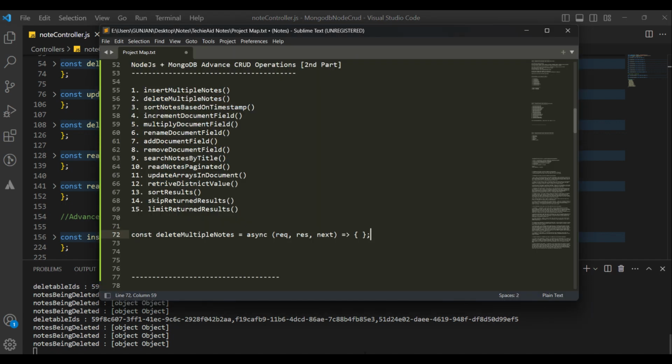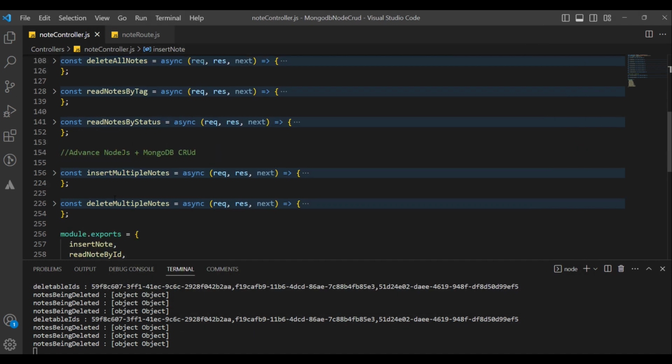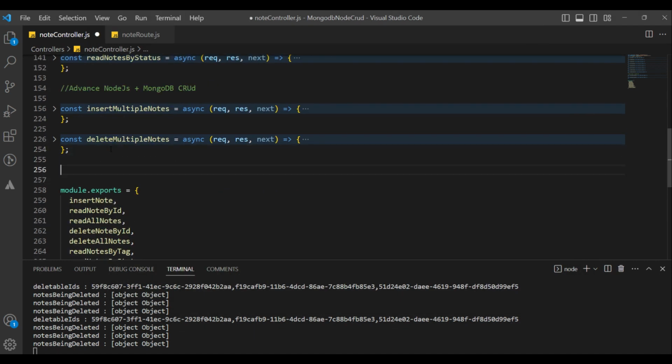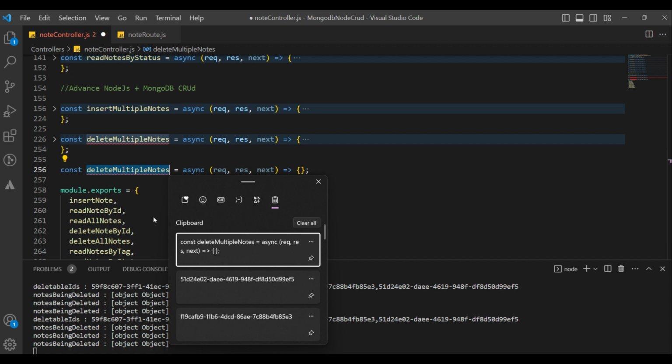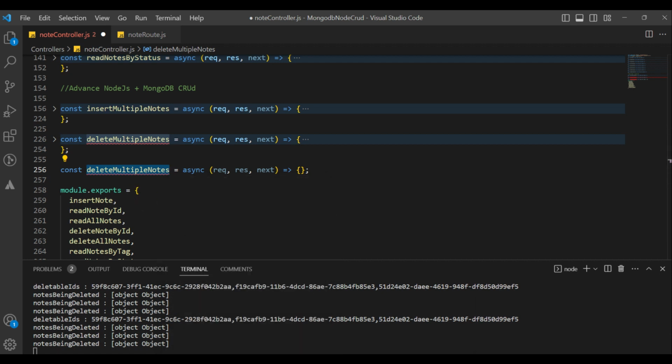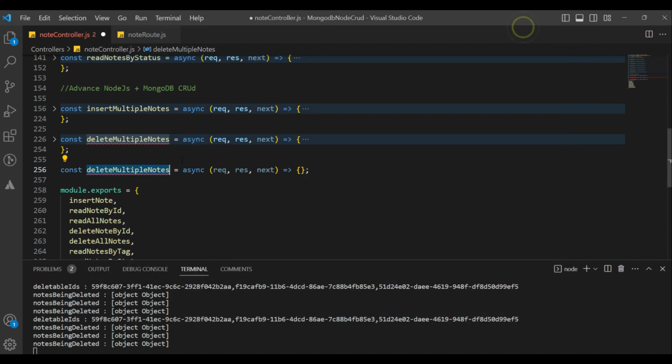So for that, let's copy the method that we have done, so that we don't have to write everything. So now we are going to do sorting based on timestamp. So here we will copy this entire thing. Instead of delete multiple, we will write sort nodes based on timestamp.